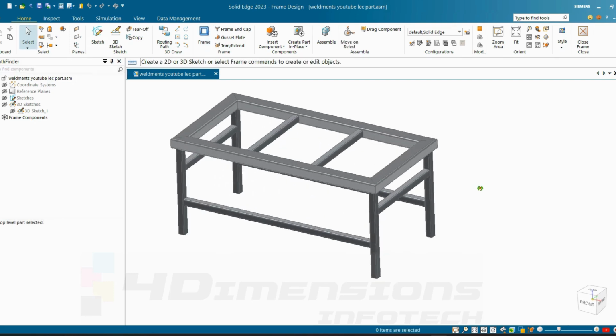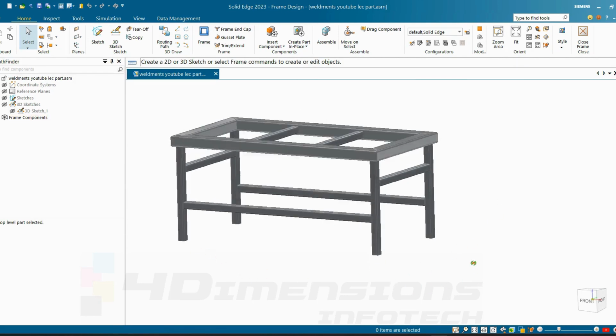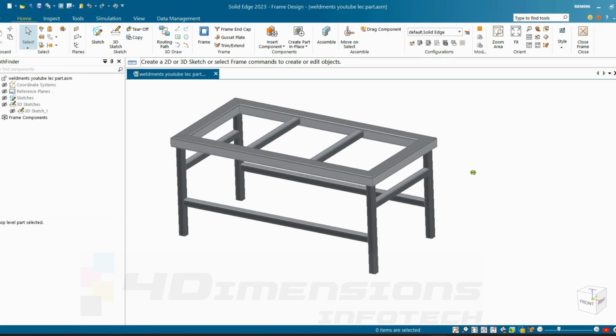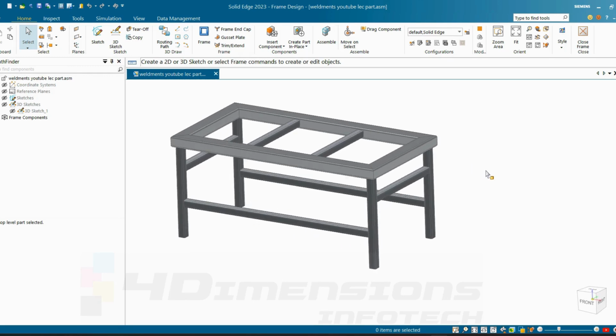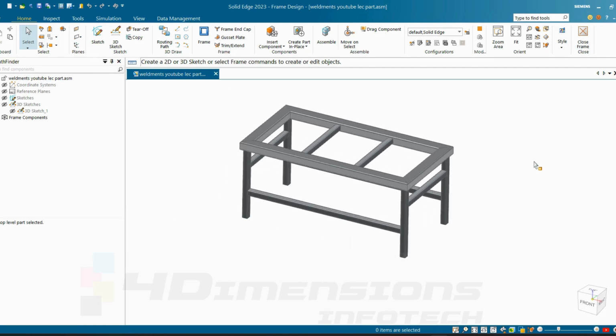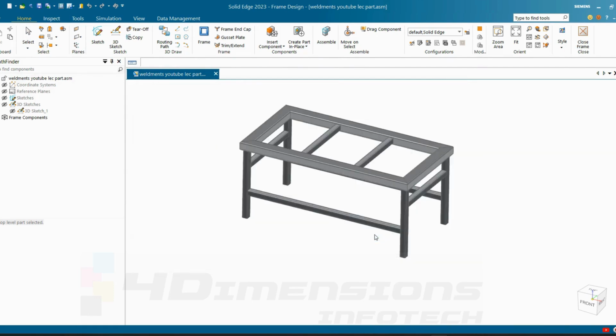So next thing we are going to make here are these ribs at the corners. We are also going to make some support plates at the bottom, or else we can say end caps here, and that part should be made in separate part modeling module, and then we are going to assemble it in weldments. So to start with, I'm going to take new part here. I'll say control new, say isometric part and OK.